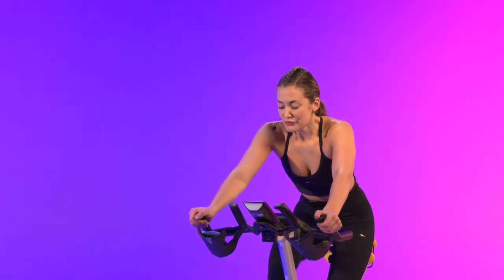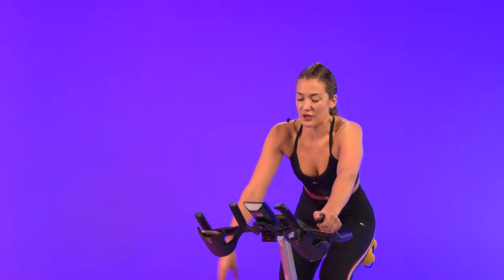We pull back for eight, we hover, back for four, all the way down for four, two, two, two, two, four, four, eight, eight. That's it. Big break. We're gonna do one more time. Okay, deep breaths in. Resistance, low to medium. At least two turns, or 15.